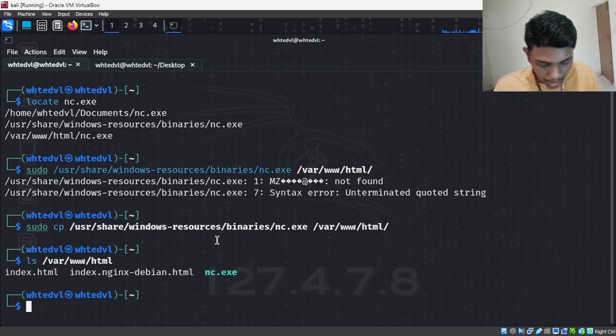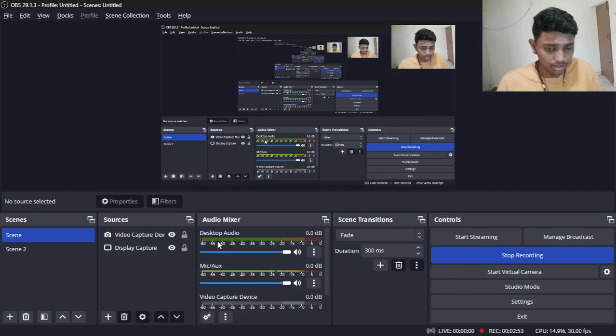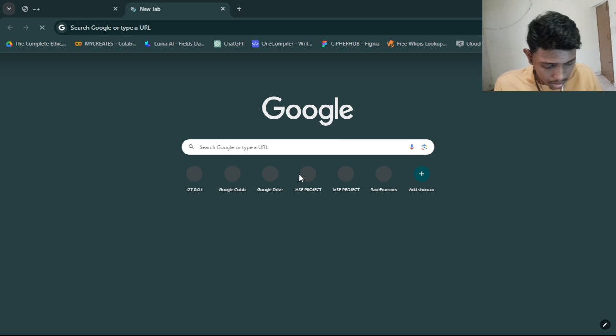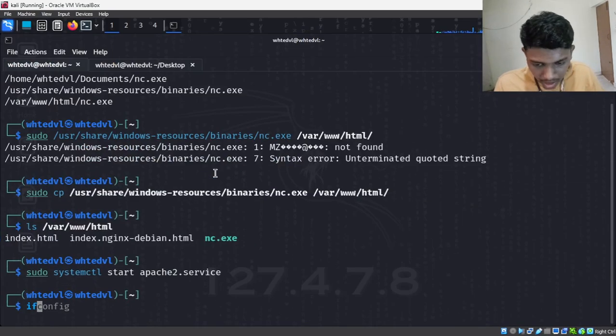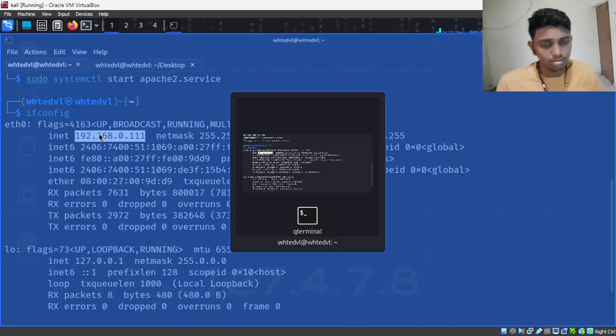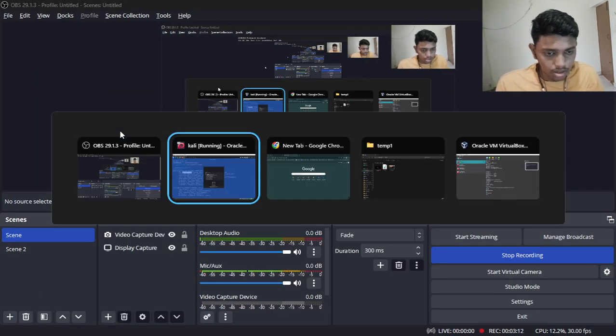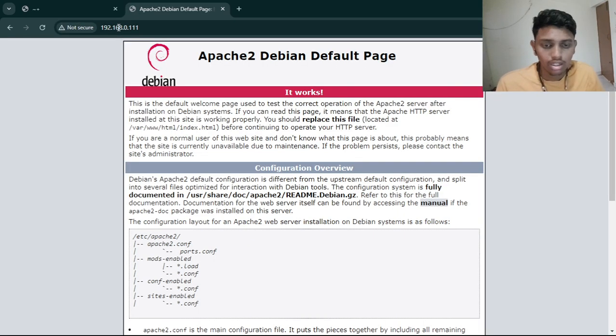Now let's start an Apache server. So sudo systemctl status apache2, no, I need to start it. The easiest way: start, done. Now you have an Apache server running on your PC. Let's open our browser and check it out. By the way, I didn't check my IP. Where is Kali? Here, ifconfig, and there you go. My IP is 192.168.0.111. Now let's go to my machine and type 192.168.0.111. Done, Apache2 Debian server running. Good, so the server is successfully running.